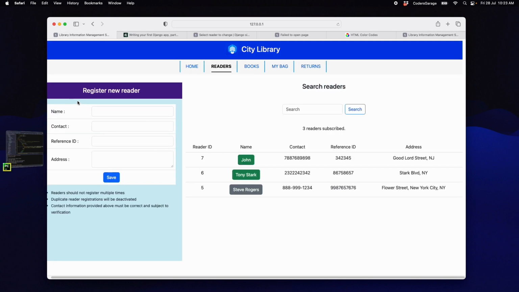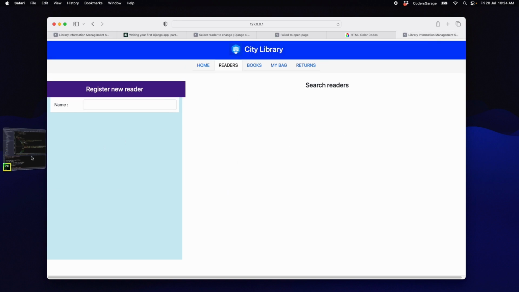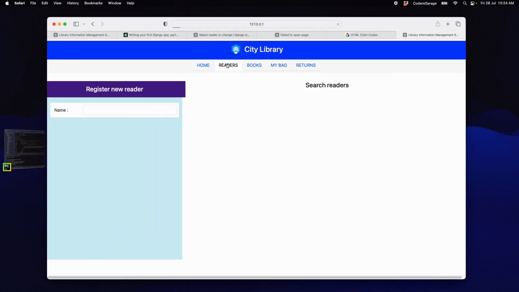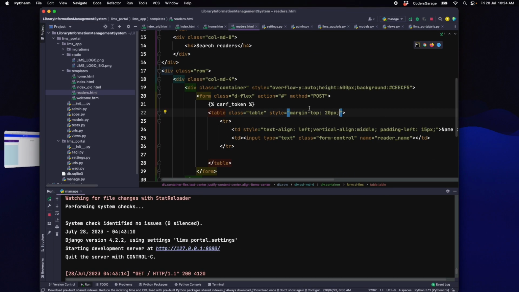If we see the demo web page, it has space around the rows, which is not present in our web page. So, we need to add some space above the table. We will add the margin-top property to the table tag style attribute. Let's check our web page to see how it looks. Now the spacing is good.